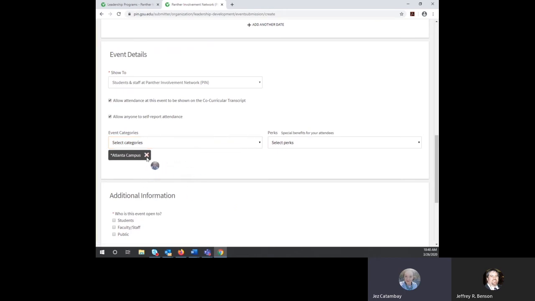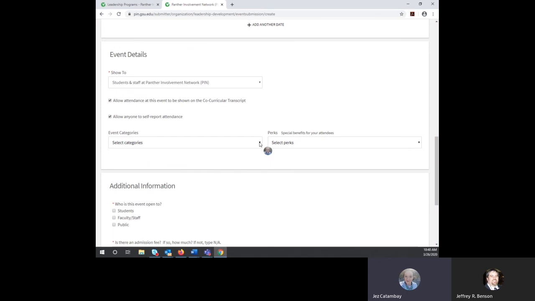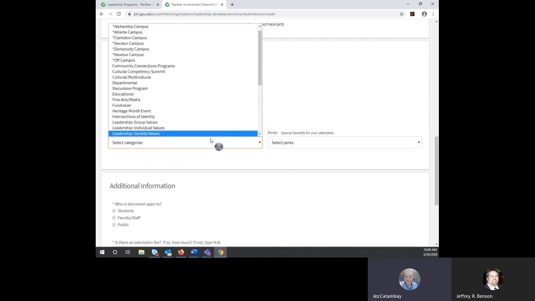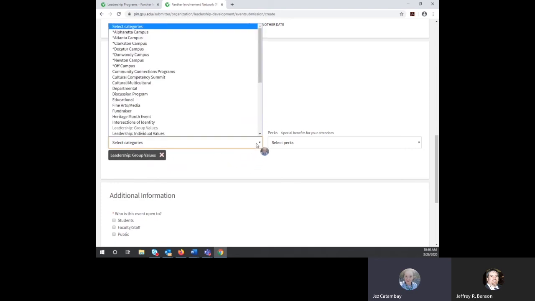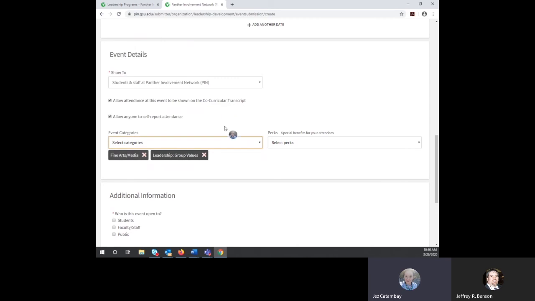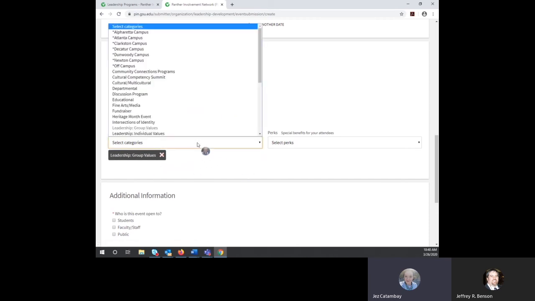I can also choose to have learning categories. So for example, this is going to be a workshop on group values under leadership. And it is also going to be an educational program. Oops, I clicked the wrong thing, so I can go back and delete it and make those adjustments anytime.